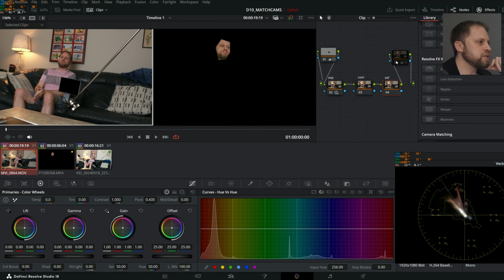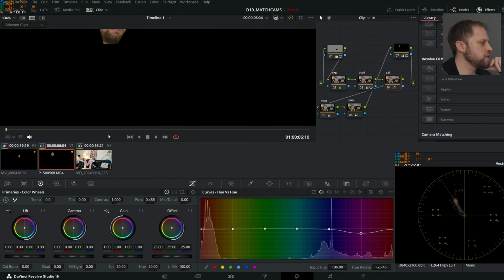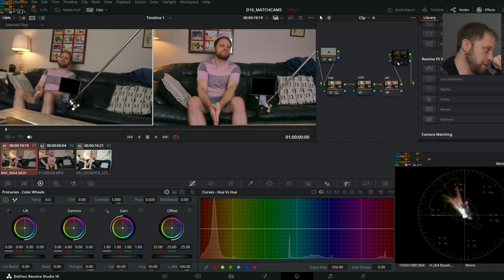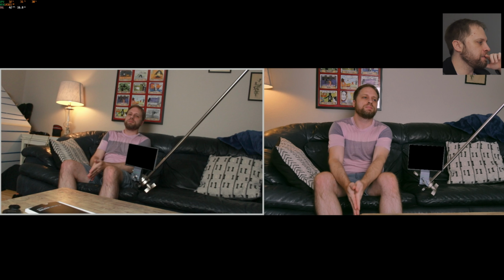My only complaint is when you keep refining because the colors are just different, then you do have to keep going back and forth. Something like that. I think that's about as good as I can get it.